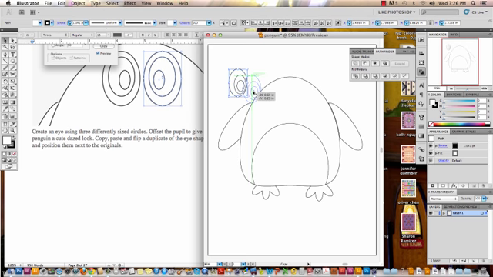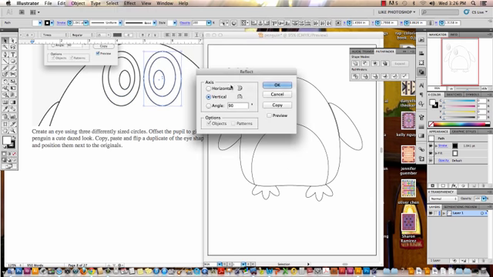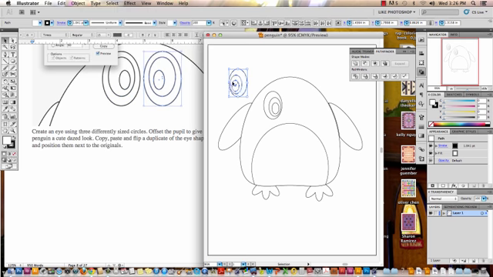And then I'm going to go ahead and option drag, put this eye on this side, and then let's flip this one. It's more vertical on all these, and then we'll put this on this side.